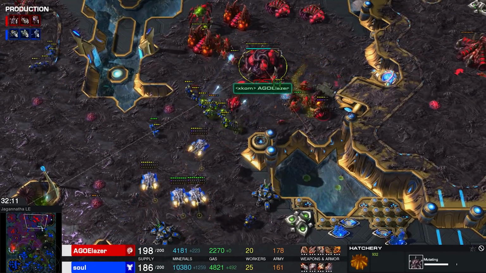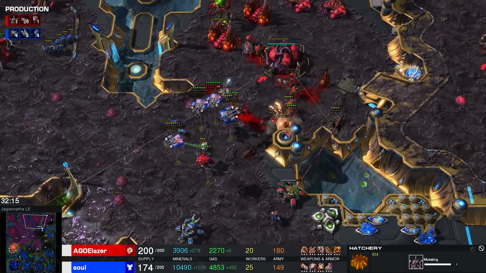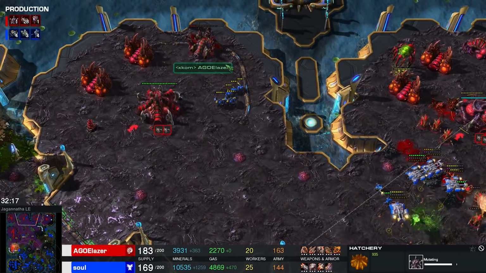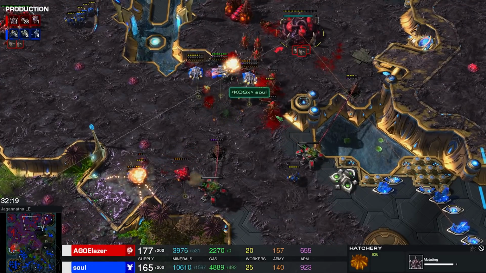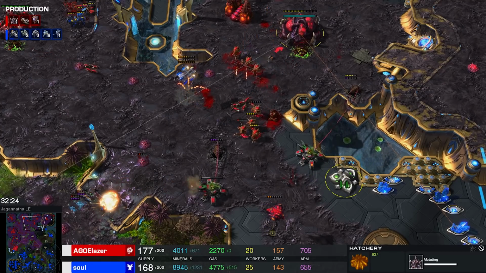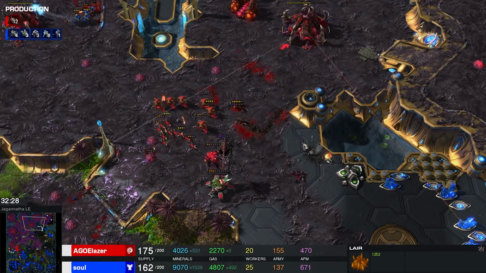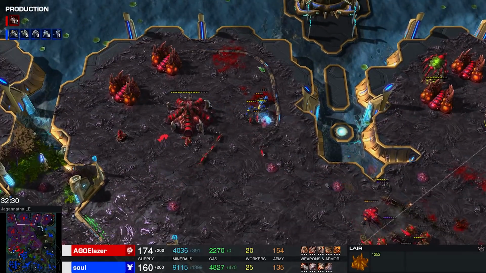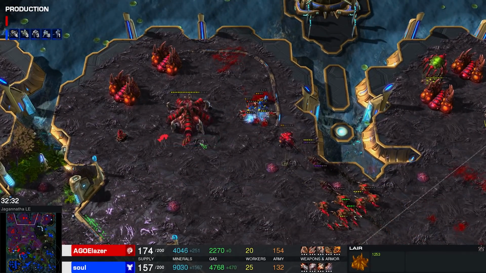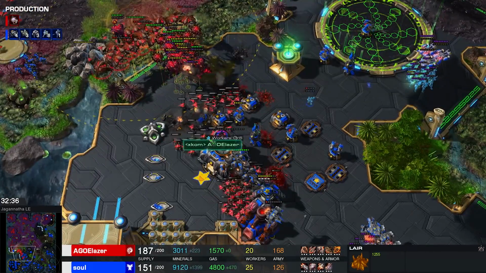Now, a new Lair is being acquired by Elazer because he really needs to grab himself some sort of tech. I mean, he ended up losing his Hive inside of the main base. Hydra Den right now being target fired down as well. Beautiful neural parasites. Elazer seems to be pulling a rabbit out of a hat right now. He's leading in the supply count here. He's still got a pretty good amount of resources as well. Does lose the Hydra Den, so he might need to replace that. But he once again now opens up the opportunity for a new base here on the left-hand side.